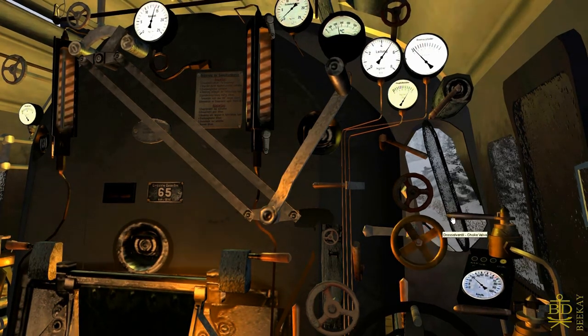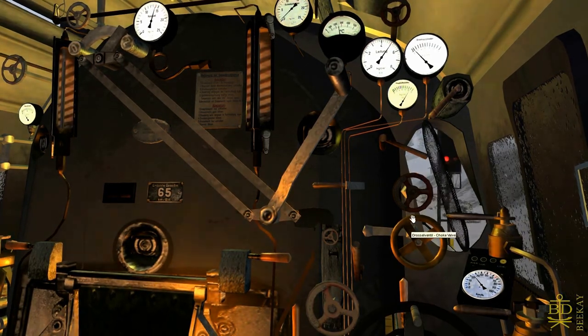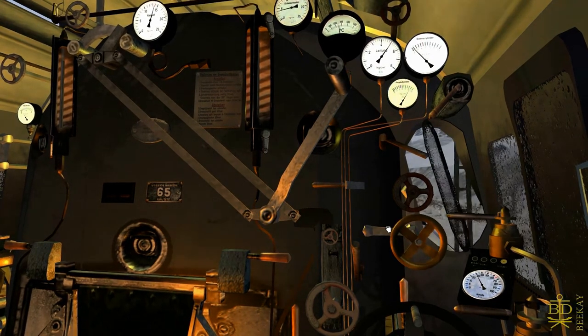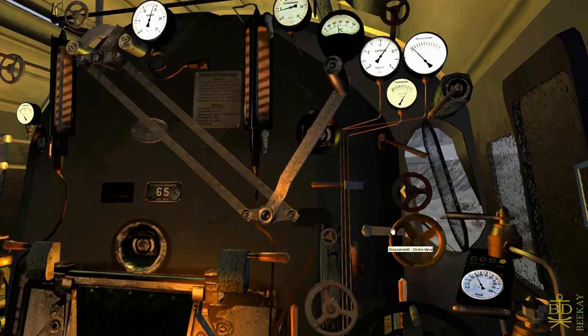We open the choke so that we can take a little speed, but not too much. Don't go beyond 40 kilometers per hour. So we're braking the train again with the choke.